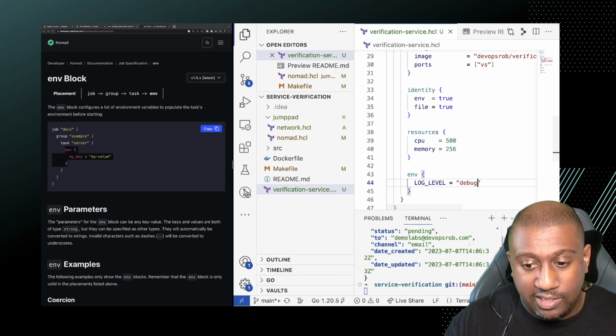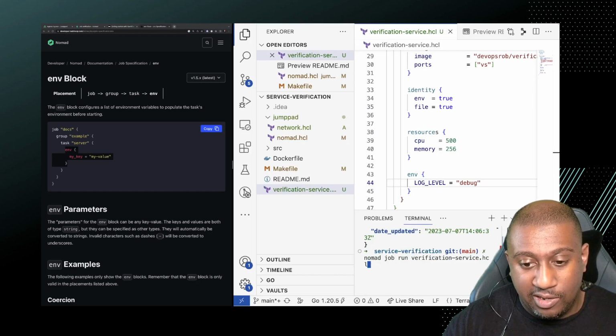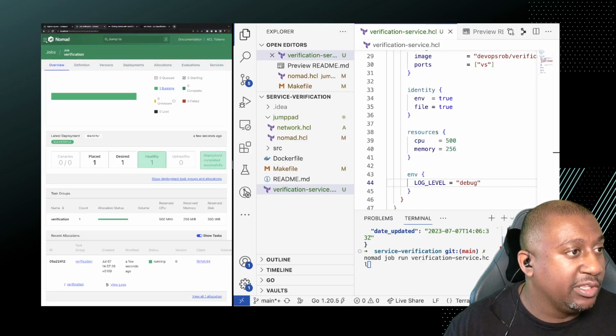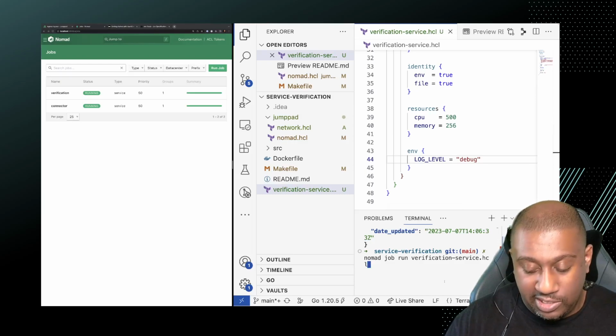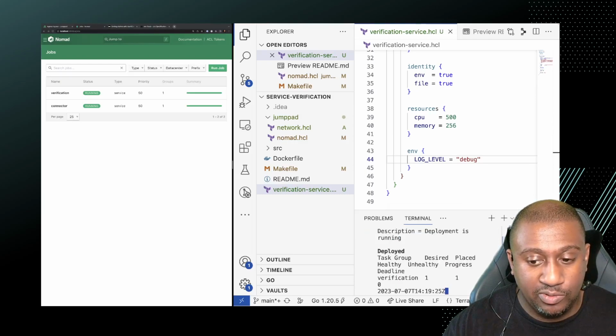So we'll save that. And if we run our Nomad job again, let's just head back here so we can see the goodies. If we run our Nomad job again, that should deploy a newer version with debug enabled, hopefully.